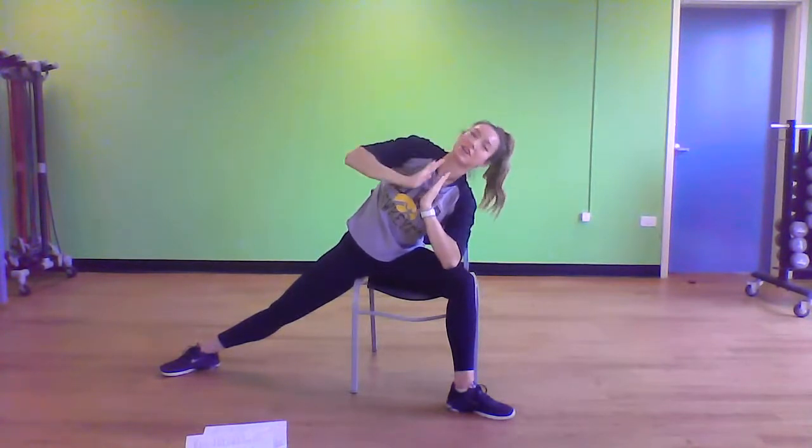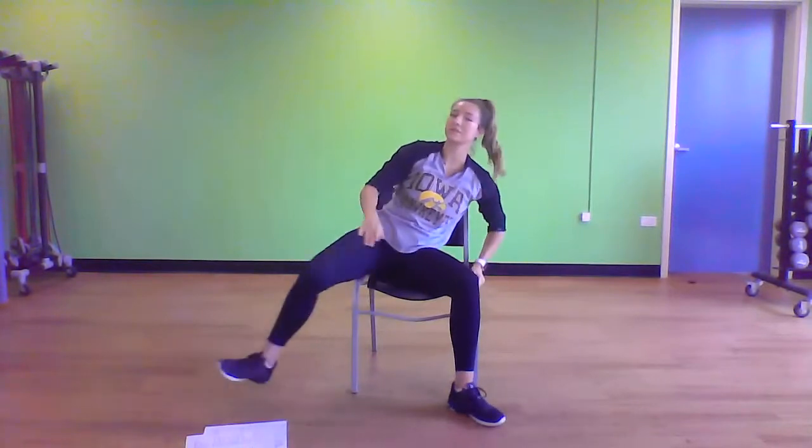Good. Bring that hand to heart center. Sit up nice and tall, and we'll do the other side one more time. So right leg all the way out to the side. Left leg is bent and at a little bit of an angle. Hands come to heart center.